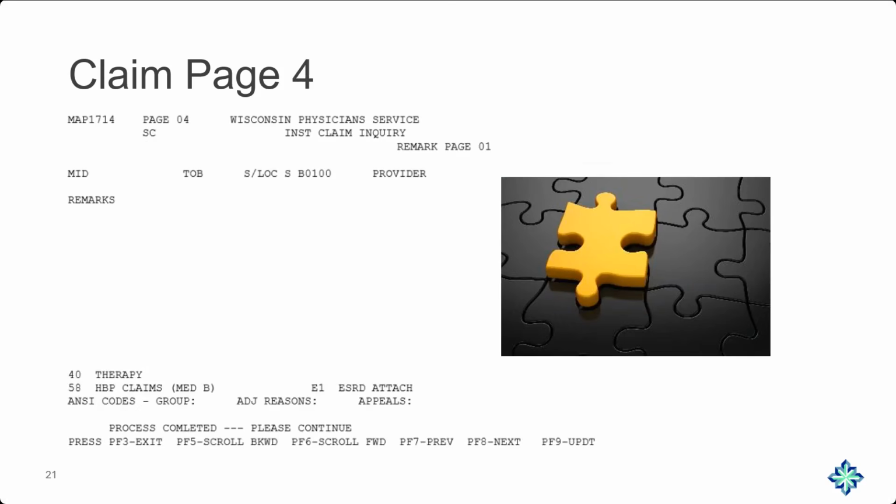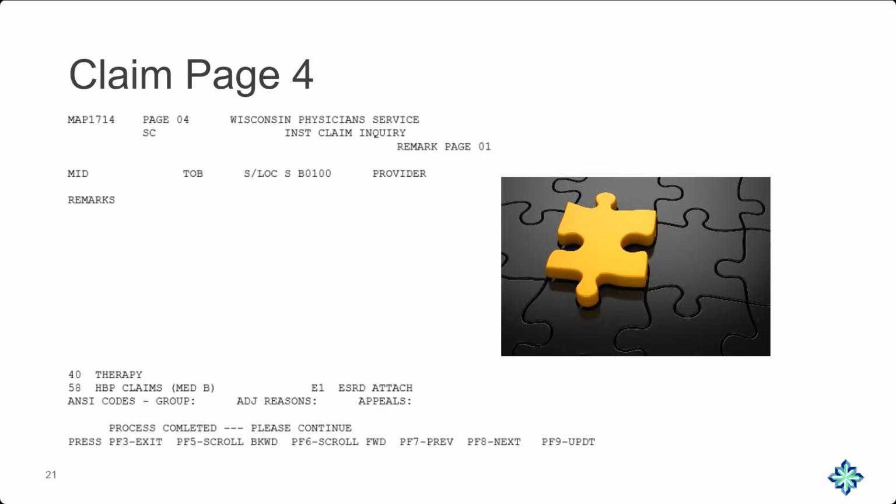Page 4 is where you're going to place any remarks, depending on the situation. Sometimes remarks are required, and sometimes they must be formatted in a specific way because the system is programmed to read them. And we call those verbatim remarks. It's important to follow instructions because if you don't, it could hold up your claim. There are up to 3 additional remarks screens, and you'll use F6 to see additional pages.